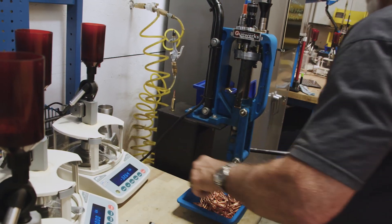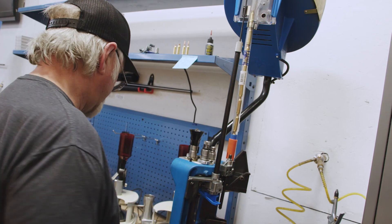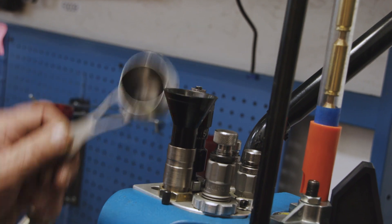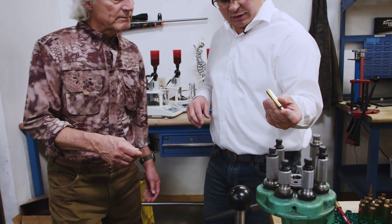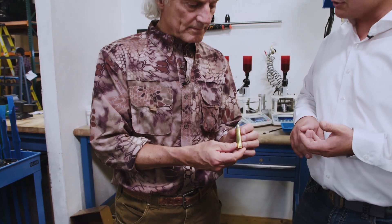If you look at the ammo, the thing you'll notice is it's not on a machine — we use the Dillons. It's still loading one at a time, but it helps us do a couple things at once. We use floating tool heads and some special dies that prep the brass the right way. We can get really straight ammo — straighter than we can on a single stage. Every single powder charge is getting weighed on a scale. The powder is a big deal. We make all the brass for our ammunition. This is 28 Nosler in Gunwerks brass — we're controlling all of our quality on brass. We source bullets, powders, and primers, but controlling our own brass gives us control over one of the places where you can have ammunition problems. That's what it's all about — controlling your own destiny.